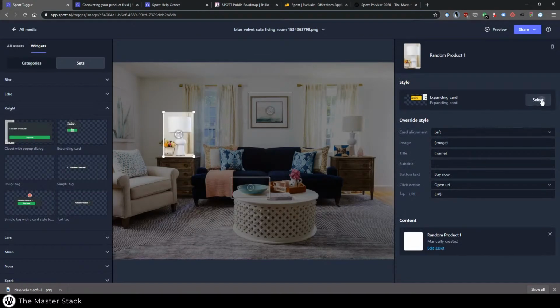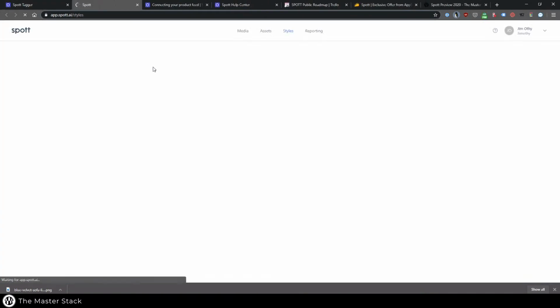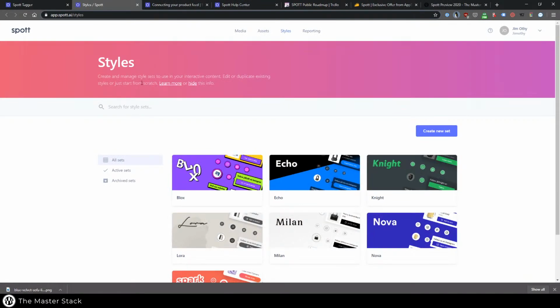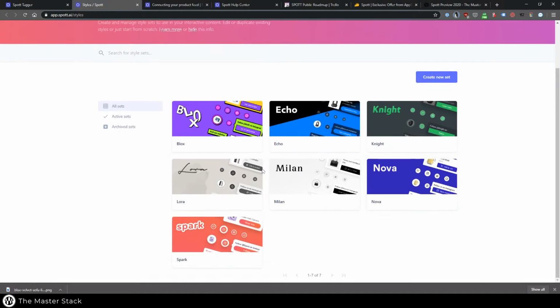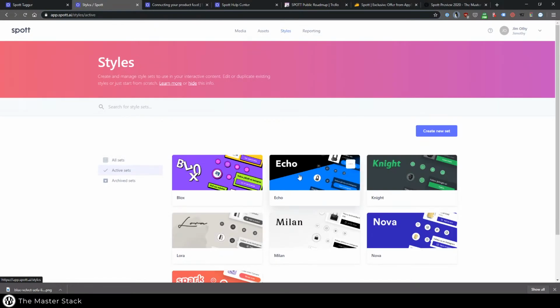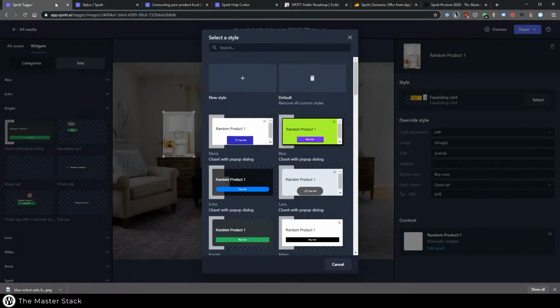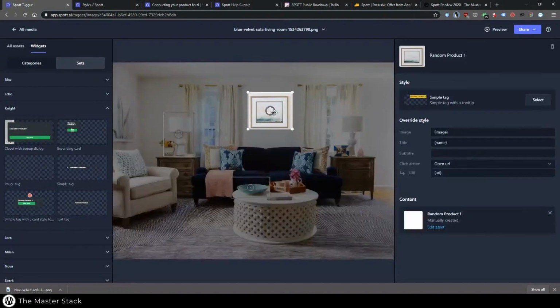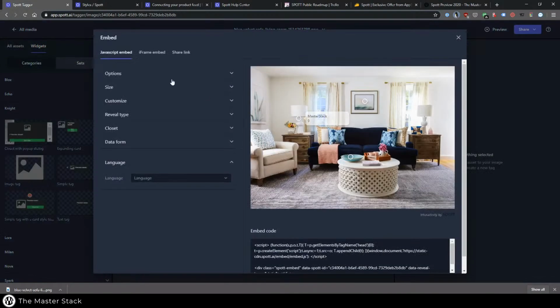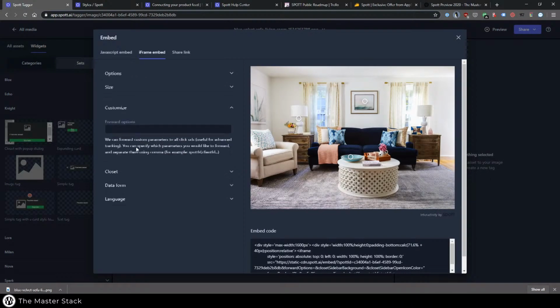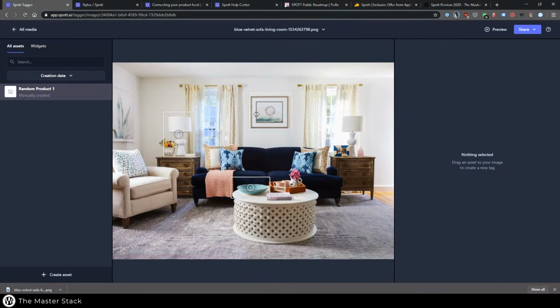But we could create a new style. Oh, styles are in that other menu. Nice. So we have media, assets, and style, as we'd seen earlier. We can completely change how the interaction looks, and we have a nice amount of 7 styles already. Deactivate, I suppose. Yeah, we can create a new one beginning from old ones. Nice. So let's just do default for these. And default is this one. Although I cannot see where, and that's it, really.